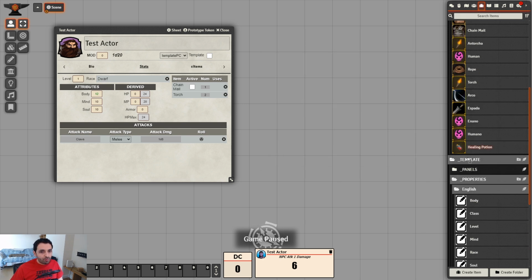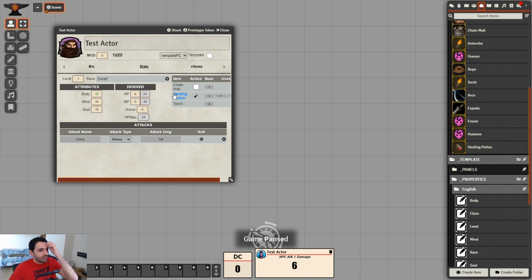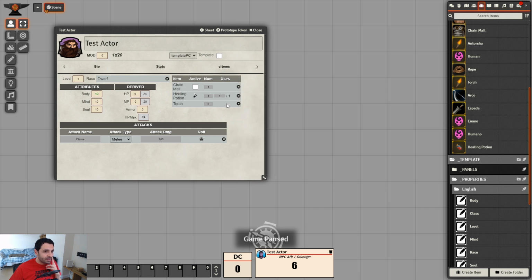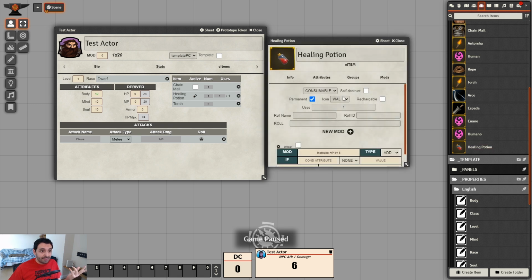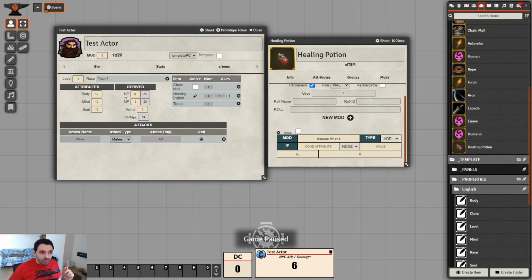So now if we drag healing potion to our character, here we have healing potion. Oh, you see there was little room for it, but don't worry, we can see it here. So for healing potion, in the activation column we have a vial icon like we selected here. Uses, the maximum uses here is fixed, is 1, and the current number of uses, remaining uses, it displays on the left. And now check on this.